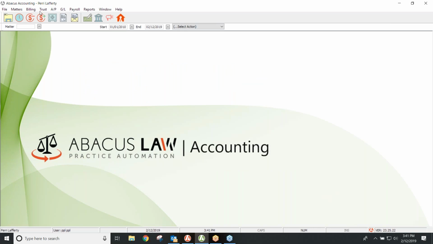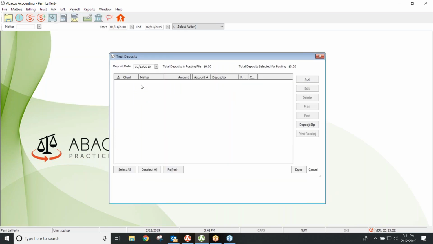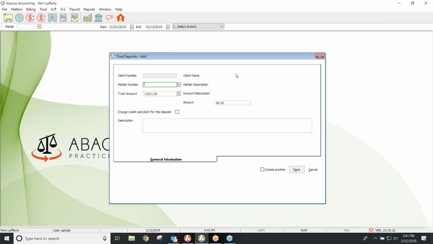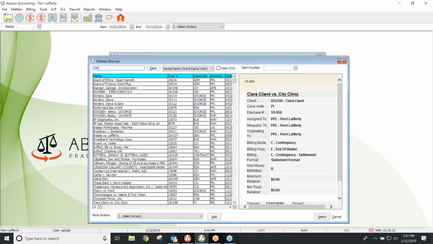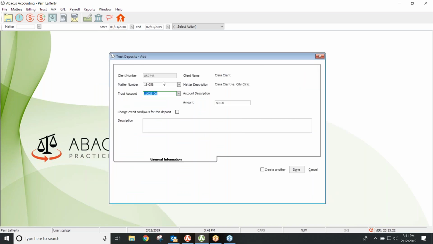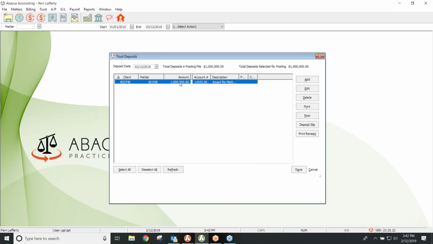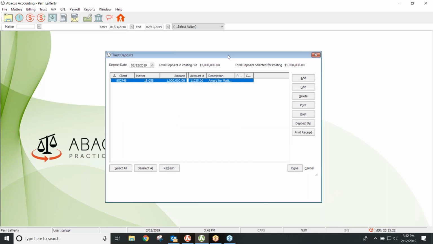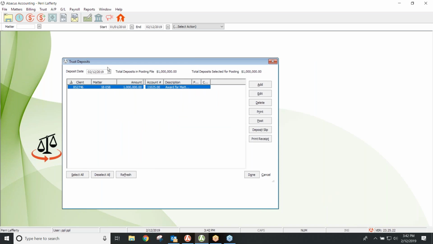Now, normally people then would go into trust, put in their trust deposit for the full amount of the award or settlement. All right, so if it was for Clara, I would put that in here. And this is where all your funds will be dispersed from. So you want to put all the money in here and then start parsing it out. So this is the award. Okay, all your good details in here and done. So we post this trust deposit and then we can start writing our checks out of trust to pay the firm. All right, we'll probably pay the client first and then pay the firm for their fees and the dollar amount for all the costs. Okay, so we post this with the proper date, and now we can go write trust checks.